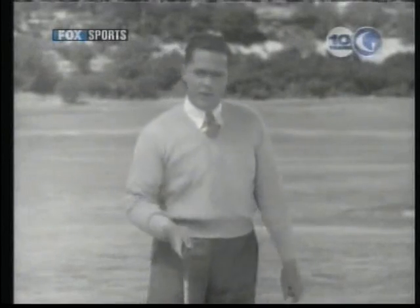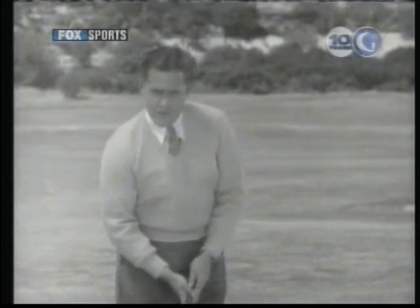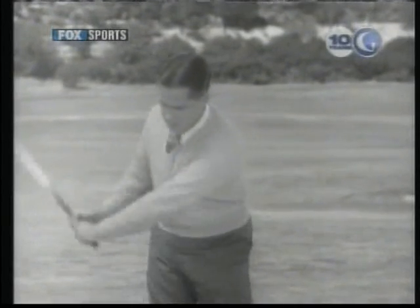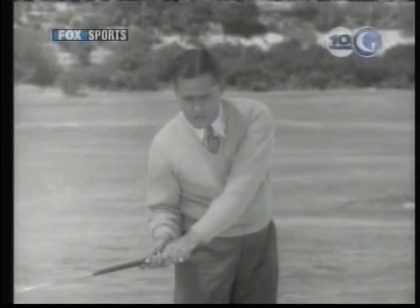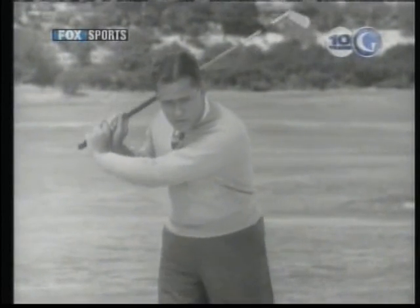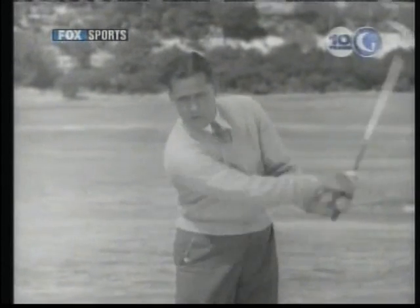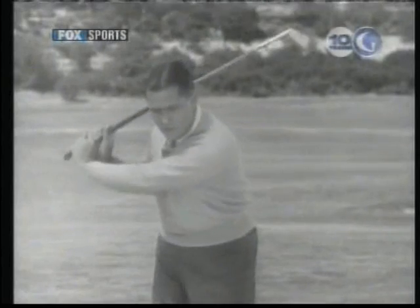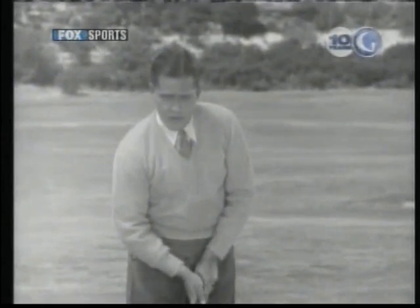Now, I said a moment ago that your trouble was in your left side. More specifically, it's this. You're not turning your left hip out of the way fast enough. Your hip gets so far, and then it locks, and prevents your going through with a shot. It makes you hit the ball up, when you know that it ought to be hit down.